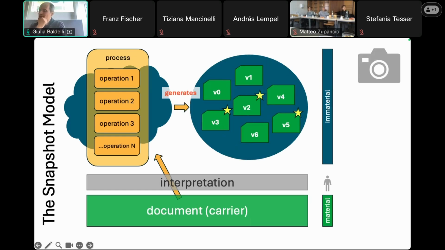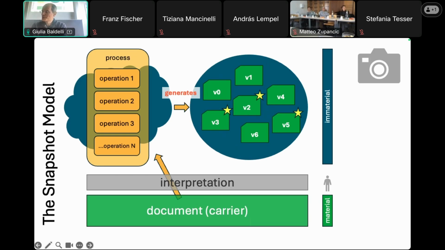And snapshot is the name we give to the set of all these data: the signs on the carrier, the editing operations, and the virtual texts, which are their effects. So the carrier is just the material support of these signs, while signs and all the abstractions derived from them, operations and versions, are the snapshots.